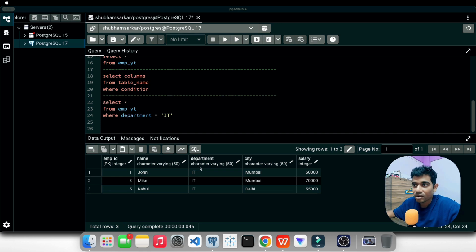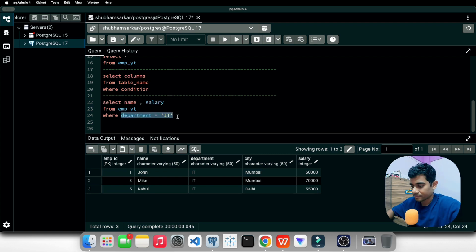Now let's move to a different column, right? Suppose I need only specific columns. I need name and salary, I don't want the city, where city equal to Delhi.